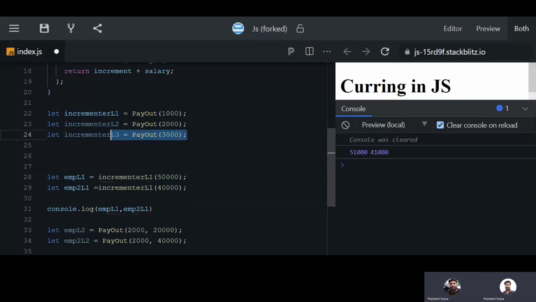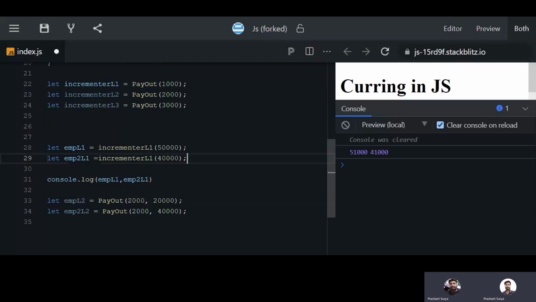You have already set the increment here. Okay, only you have to just pass a single value, salary. Similarly, if you want to have label 2, then you can use the label 2 here without using the payout directly.